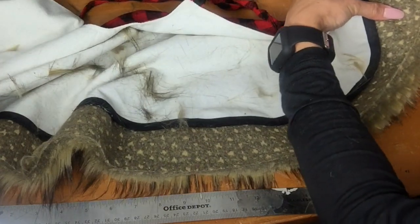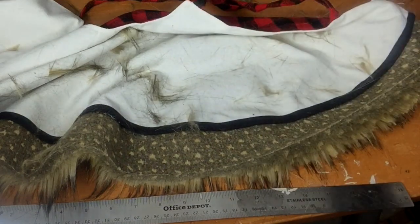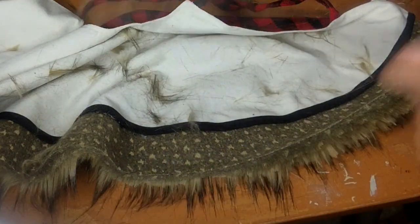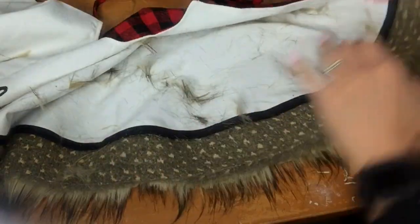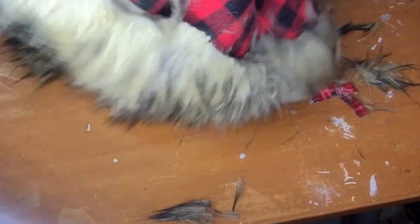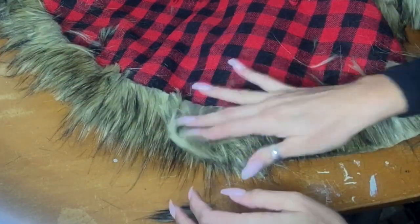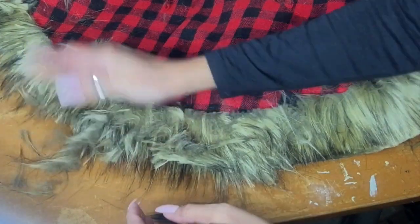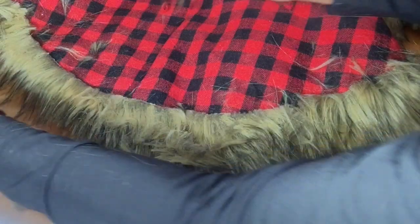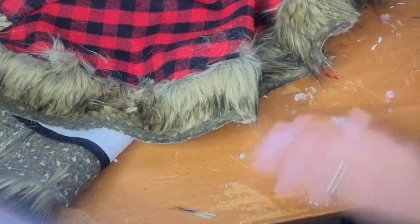This last piece right here. Put that to the side. And then let's turn it around and see. Look at that. I love it. And I know a lot of this top hair is going to come off, which makes me kind of sad but it's fine. So I'm going to go ahead and set it up, and then I will show you the final product.